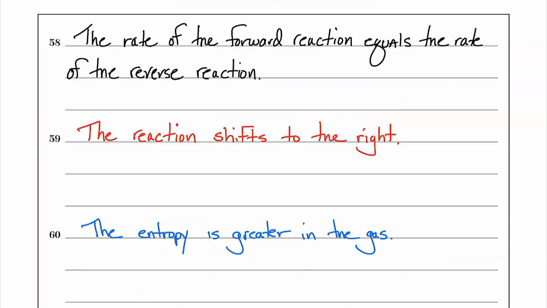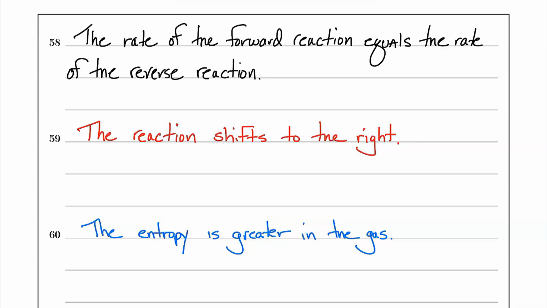The entropy is greater in the gas. And certainly you can phrase this so many different ways. The entropy of the dinitrogen tetraoxide in the gaseous phase is higher than the liquid dinitrogen tetraoxide. If you want to, use all those words, but you don't have to. The entropy at 15 degrees Celsius, you can just talk about temperature, right? Forget about the phase, is less than that at 25.